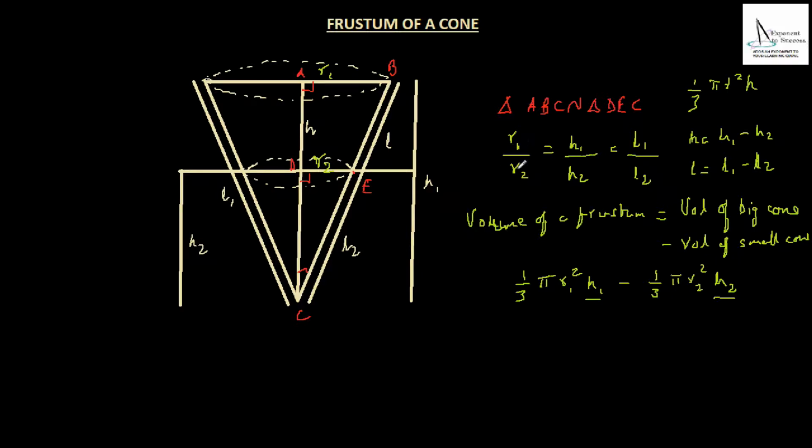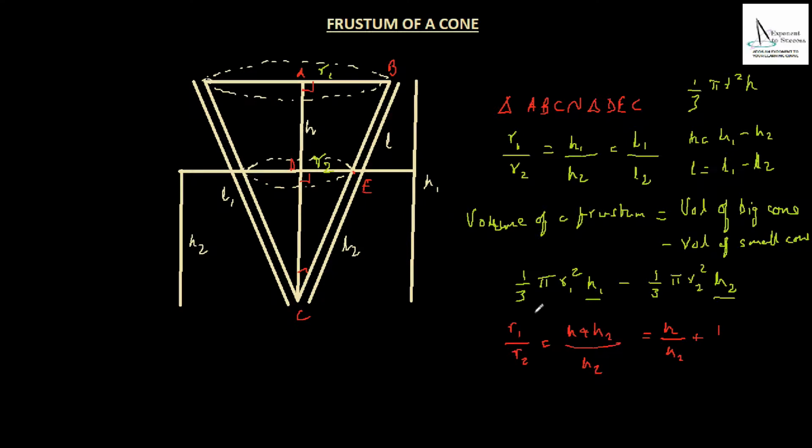And so r1 upon r2 is going to be h1 upon h2. Now h1 I'm going to write a little differently here. From this relationship, as you can see, h1 will be equal to h plus h2, as h2 will go to the other side. So we can write h1 as h plus h2, and in the denominator we have got h2. So that becomes r1 upon r2 is equal to h plus h2 upon h2. Now we can distribute the h2 in the denominator to both these terms. So we get h upon h2 plus h2 upon h2, which is 1.